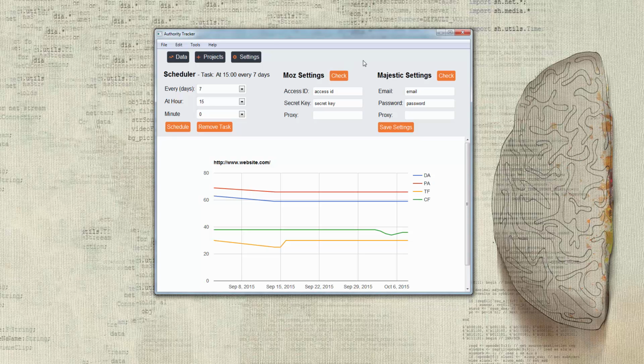So if you've been kind of curious about working with those, it's going to be a good learning tool for you. It also is good for people, like I said, who have SEO clients who need to give them data on a regular basis to show the progress of their work. This would be a great way to show your clients that what you're doing for them in terms of SEO is actually having a long-term effect. And you can just set up the scheduler and hit schedule, and then that's it. It's going to run for you automatically.